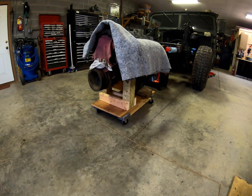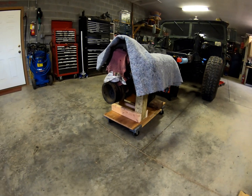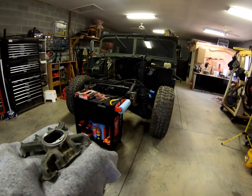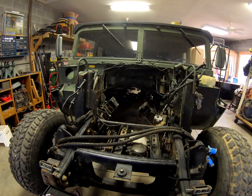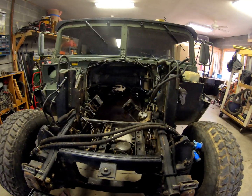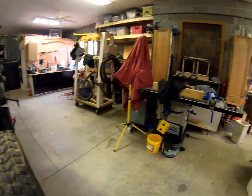So I'm gonna put it on this rolly cart so I can move it around in case I don't get it all done in a day. And good thing I did. I actually rolled that over out of the way, took the tractor, pulled the Humvee outside, and spent a couple hours cleaning. And I was soaking wet from laying on my back, pressure washing underneath it, and dirty and disgusting and cold, because it was, I think, in the 40s yesterday when I was doing it.